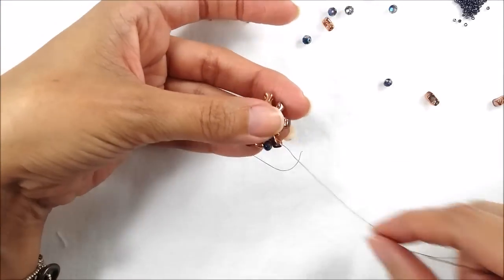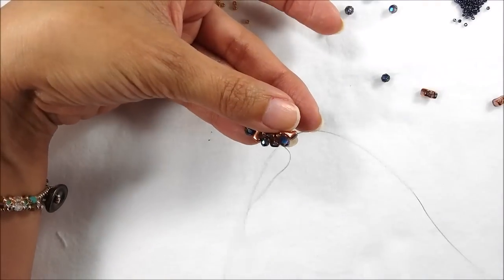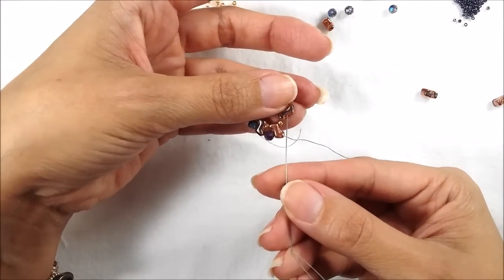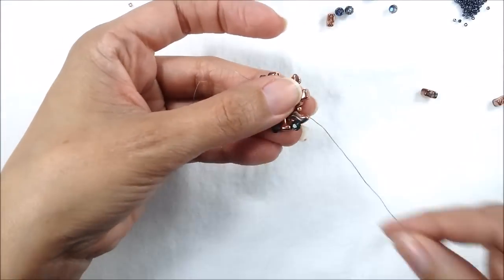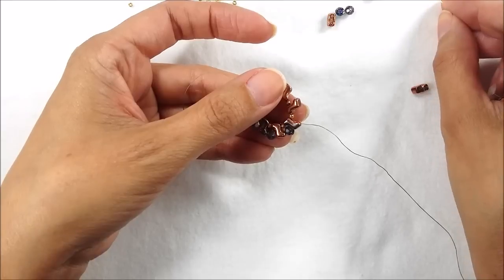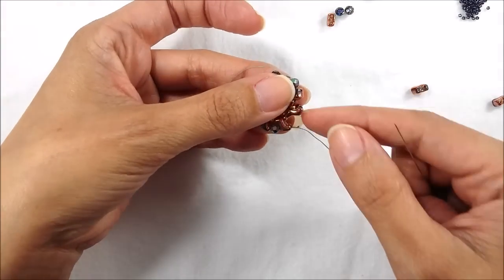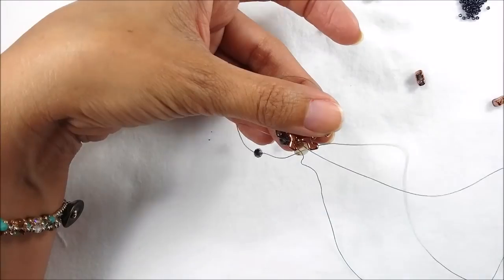So I got another 4mm, go into my next Zorro bead, the outer hole, and pull, and we're going to do this all the way around. Right now your Zorros are kind of dangling, swinging, but with this step they'll be easier to work with. So your next 4mm, pull, coming out of the Zorro, pick up our next 4mm if it wants to cooperate, and to the next Zorro, and pull. And see, these beads are going to hide that little piece of thread that was showing once we hopped on over to the other hole of our Zorro bead.